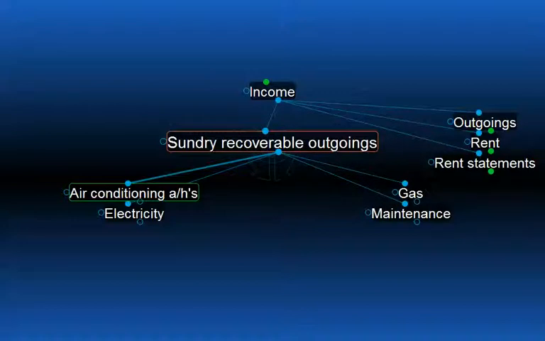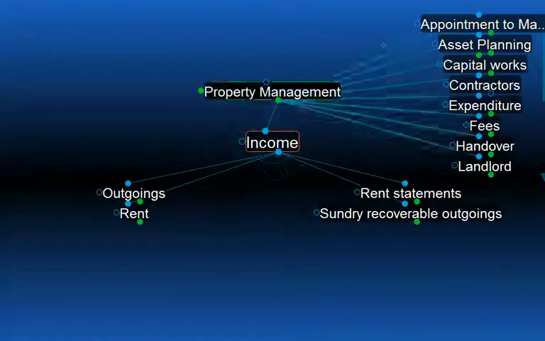So there's other things to recover from the tenants, and you should make sure that they're all occurring accordingly based on consumption, e.g. electricity, gas, and maintenance. So maybe you can find some other recoverable items in the property subject to the tenant, the occupancy, and the landlord. If you can, that's good. Whatever you locate and find as regards a further recoverable outgoing, track it, charge it, monitor it, and put it in the rent statement.